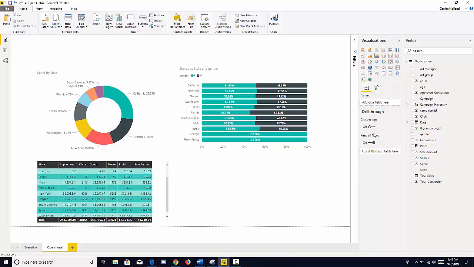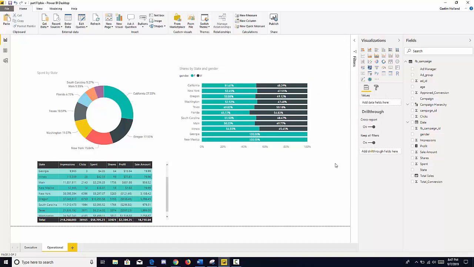And what drill through allows is exactly what we want, to drill from a higher level of granularity to a lower level and more detailed level of granularity. So let's see what it says. If you highlight it by moving your mouse over it, it says it allows this page to be used by other reports as a drill through target. So I'm going to turn on that option.